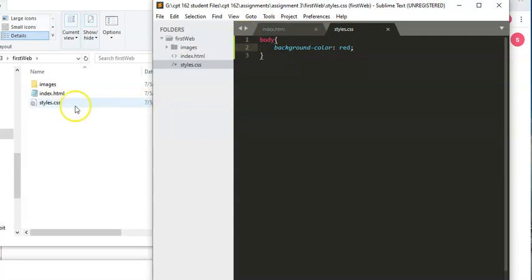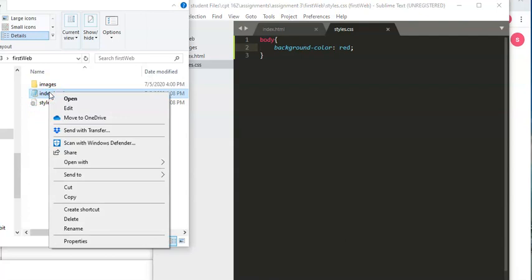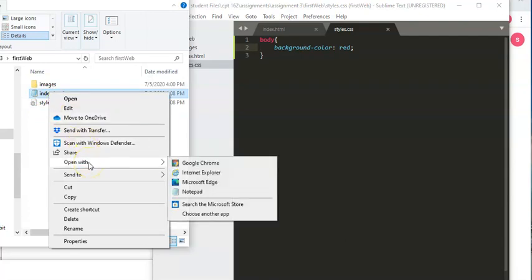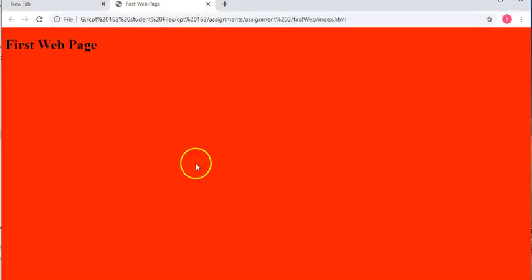And now what I want to do is right mouse click on my index.html and open it up in Chrome. You can use whatever you want. So you can use Edge. Don't use Internet Explorer. You can use Edge. You can use Firefox if it's loaded. You can use Safari if it's loaded. Chrome is the best, though. I'm sorry. There's a lot of complaining about that, but to me, Chrome is the fastest and the easiest to use. So let's use Chrome. Plus, it always renders my stuff perfectly.